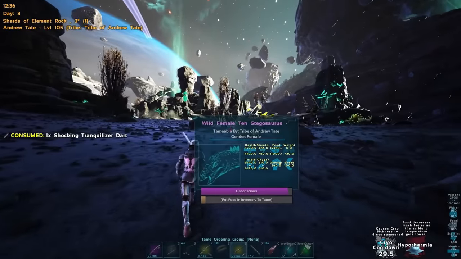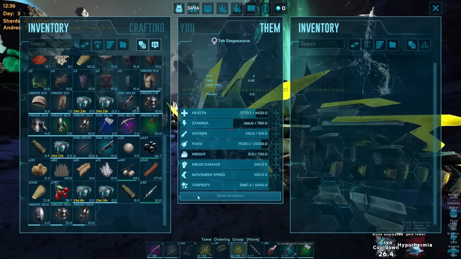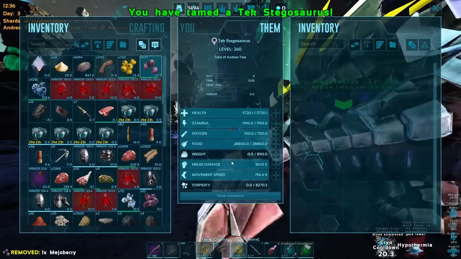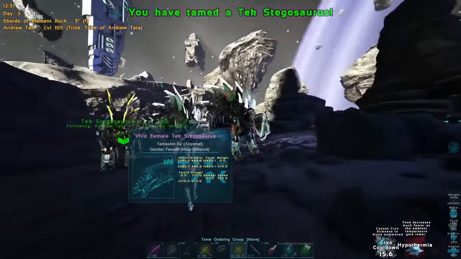I then went around the Lunar Biome looking for some decent stegos to tame, and I found a fairly okay one. Obviously this is nothing special. When you're taming a stego, you want to be looking for 6.8 and above, I would say, and then you've got a decent starting stego line.